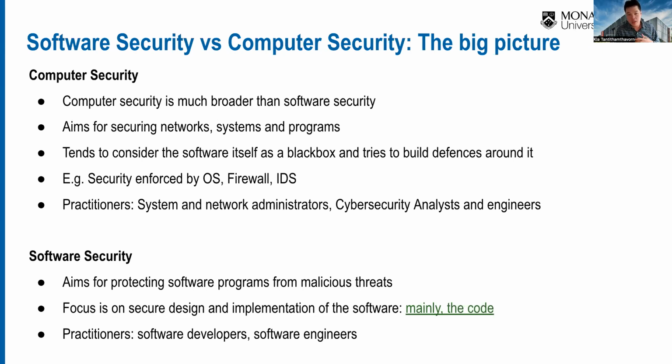People who maintain computer security are often system and network admins, cyber security analysts, and engineers. It's beyond the piece of software. But if we are focusing on the piece of software that we develop, the practitioners who look after software security issues should be software developers, software engineers, QA testers, and security analysts.